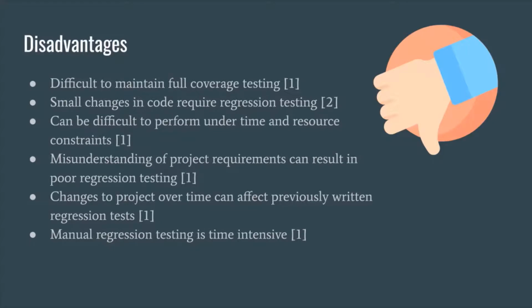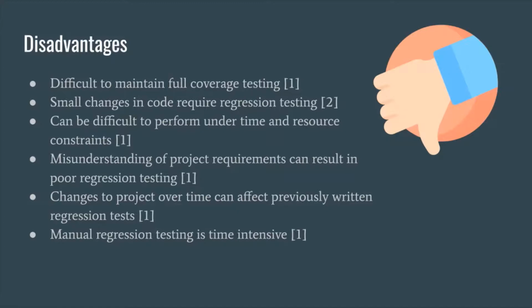I will be discussing the disadvantages of using regression testing. The first disadvantage of regression testing is the difficulty in maintaining full coverage testing. As each test for current functionality is created and tested, it is then added to the regression testing bank for later use. This bank can become quite large over time.